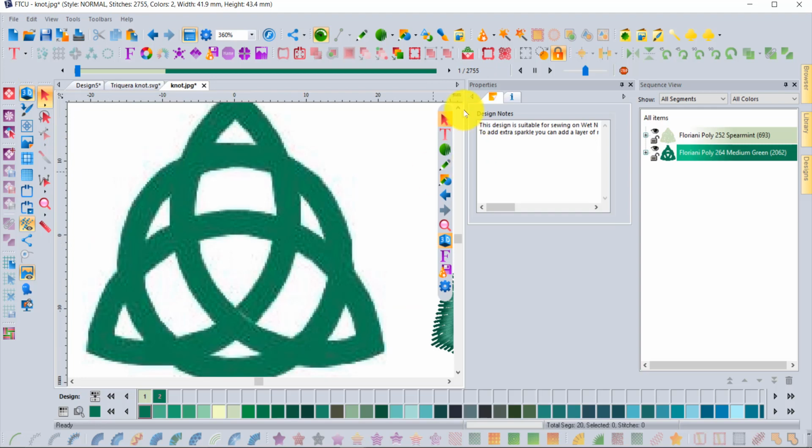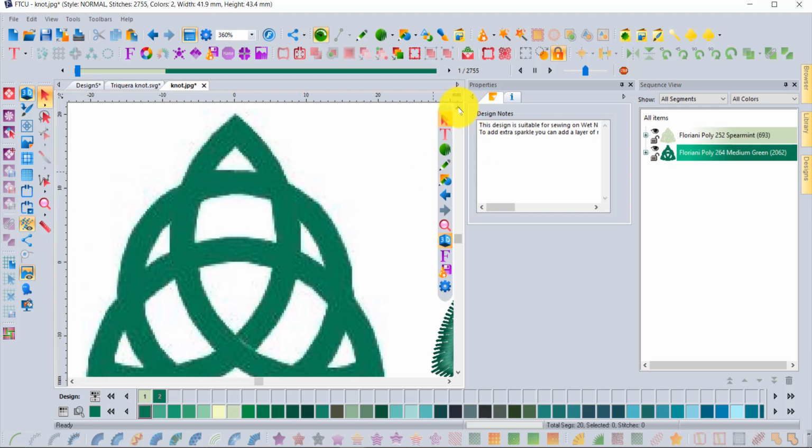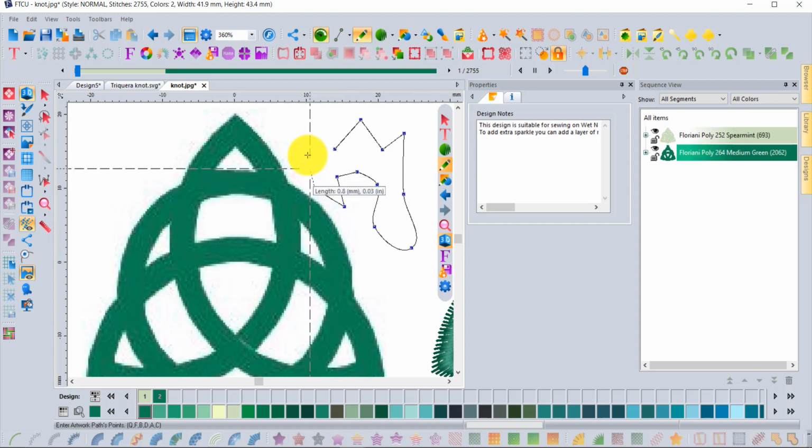First of all, we're going to have to create our own shapes, so we're going to be digitizing them. Probably the easiest way to do that is just to click on the artwork tool. There are different modes of drawing, but probably the simplest one is the line mode. When you use line mode, you click, click, click to draw your line. If you hold down your control key, it will curve your lines. If you stop holding down control, it will leave them as sharp corners. And if you right click, you stop drawing the line.